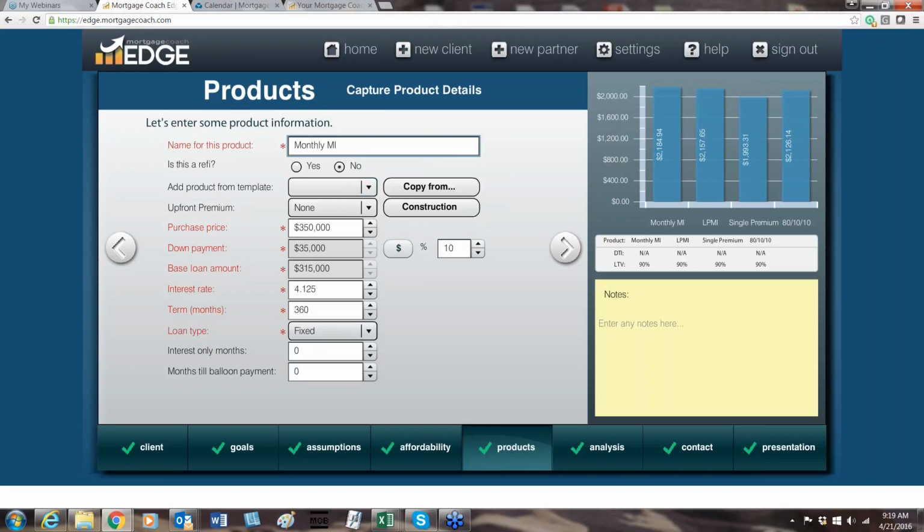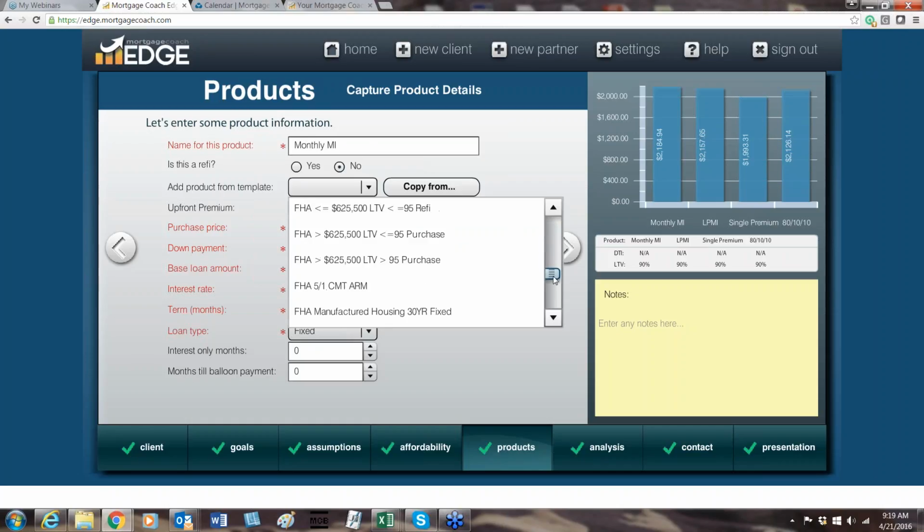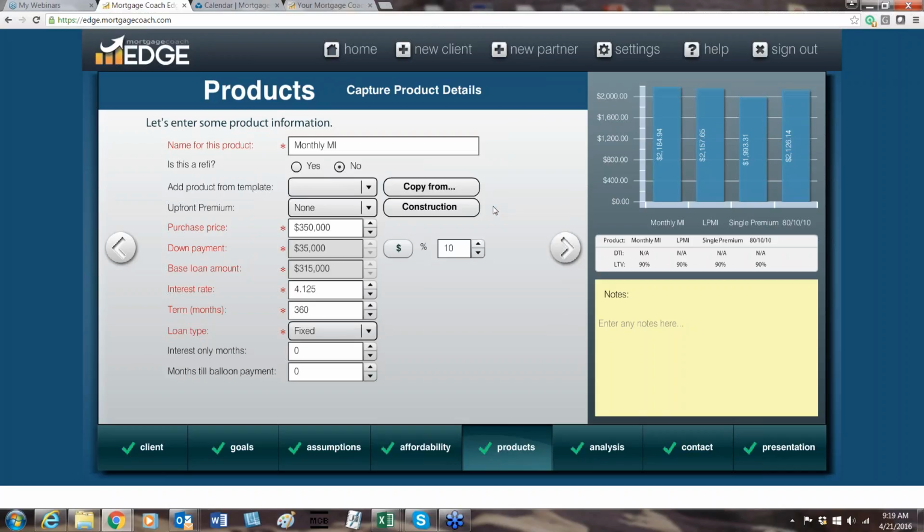It's not a refinance. For those of you who have product templates already built, you could go ahead and find your conventional product template and pull that through. If you don't have any product templates in this area, you could build these out, either taking one that's already there and developing it from that and saving it, or once you've done a complete presentation, I'll show you at the very end how you could save that as a template.